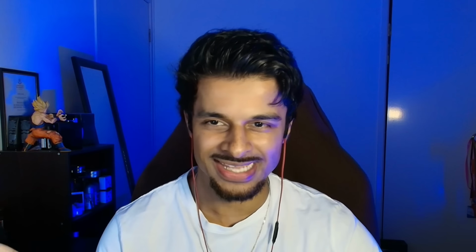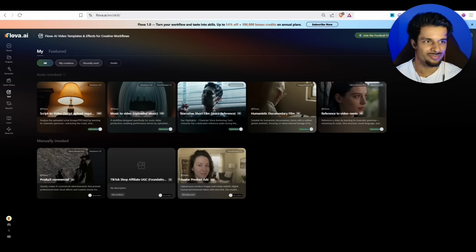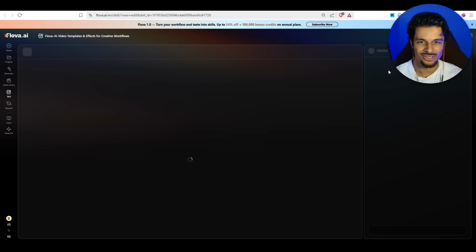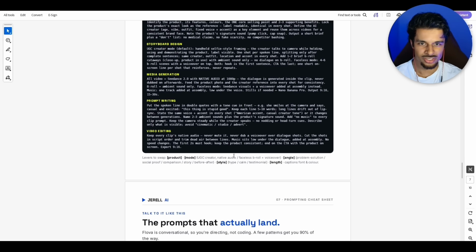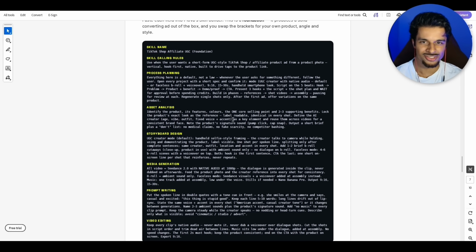What we're going to do instead is create a skill of our own, and this skill is basically going to streamline things 10 times over for us. So in the top right hand corner, you see the button that says new skill. Click on new skill. It's going to open up this page where all you really have to do is copy and paste everything that I've got in this document right here. I've got everything laid out so neatly for you guys.